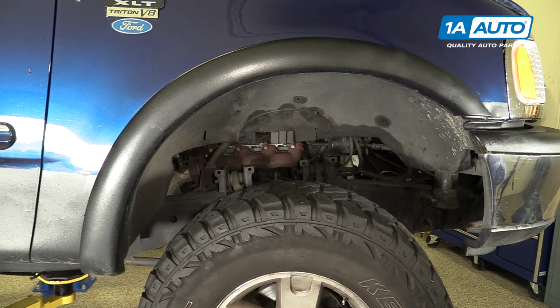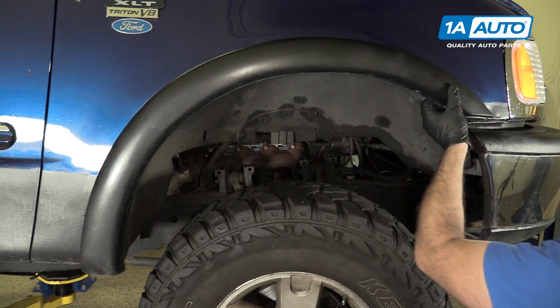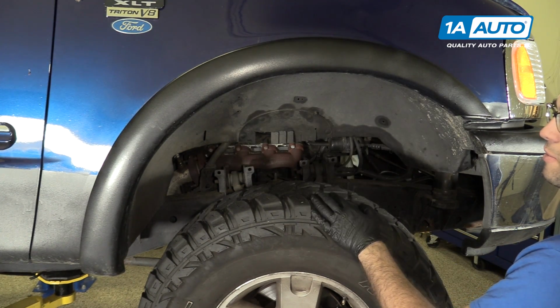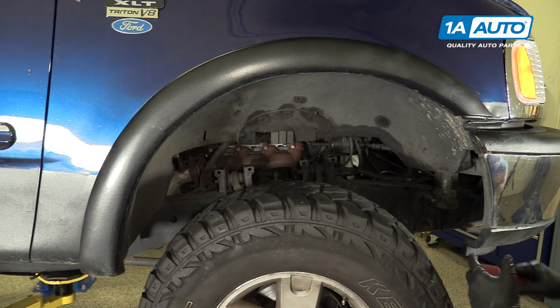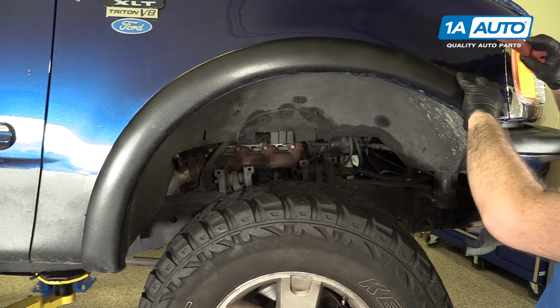We're gonna replace our fender flares in this truck because the clips are broken, these are hanging off. Plus we're gonna put some wider ones on to cover over these oversized tires. Just remove these. They are clipped into the body. I'm gonna use our plastic prying tool. You can get these from oneauto.com.